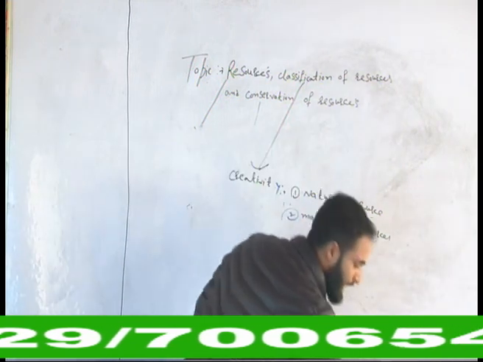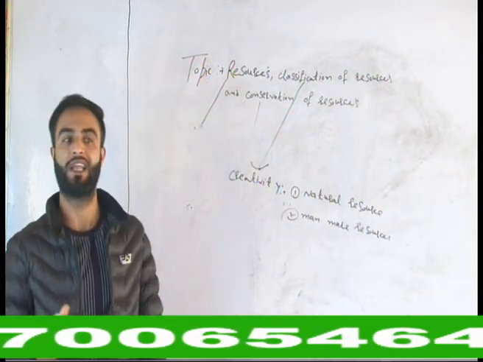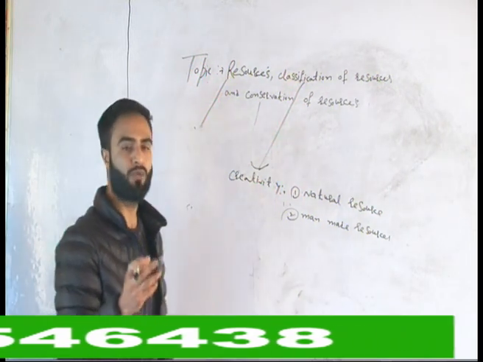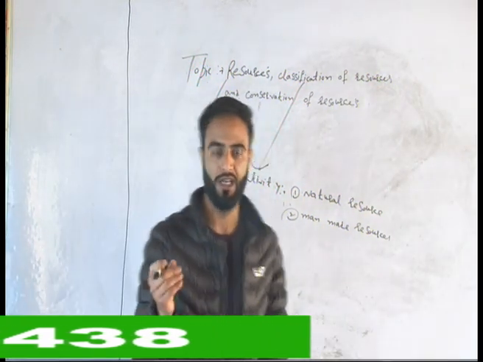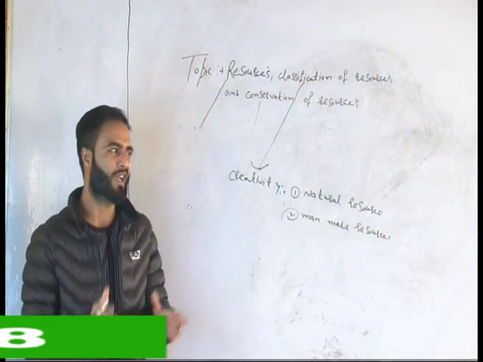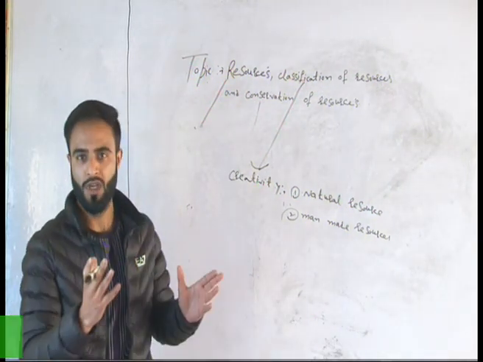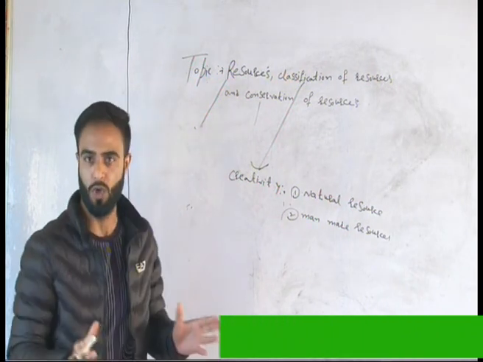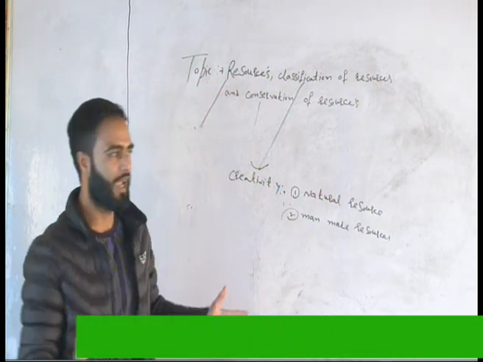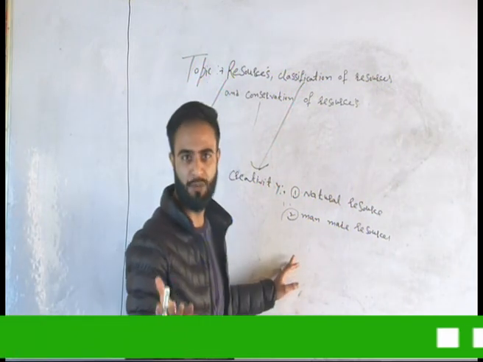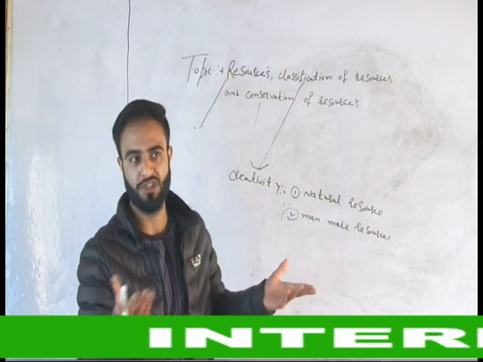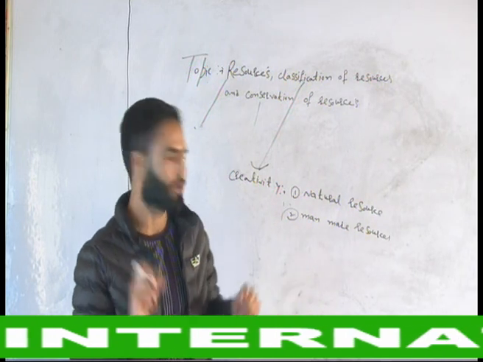What does natural resource mean? A natural resource is basically anything which is created by nature. As we are Muslims, we think these are created by God. But an atheist, who doesn't believe in God, says that those resources are created on their own, without the interference of any human being or any external force. These are called natural resources. The sky is a quite clear example of a natural resource, as are the moon, the land, and the air that we breathe, oxygen, etc.